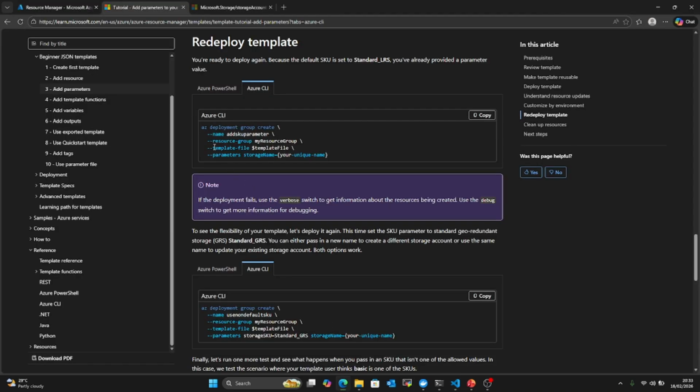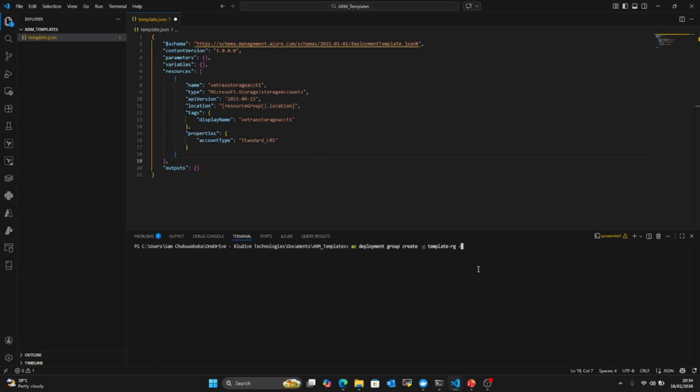I don't want to use anything else. I need a template file. If you want to reference a file, and now we're using a JSON file, you use the hyphen template-file flag. Or I think you can use hyphen f. I'll try it, and if it doesn't work, then the file is template.json, right? So let me save this.